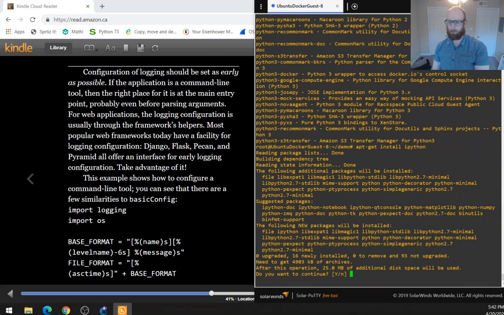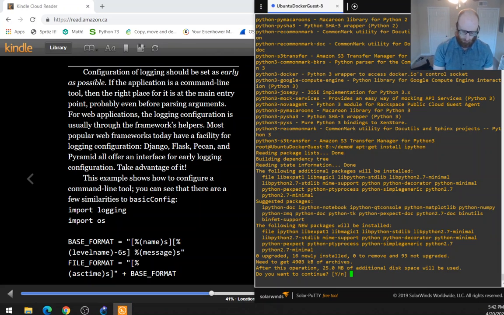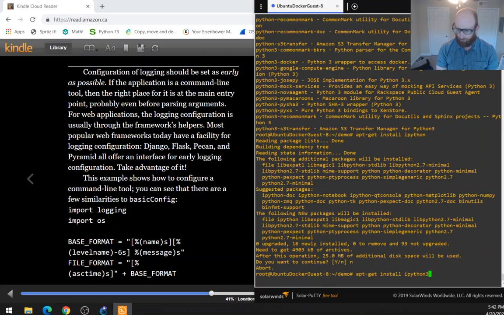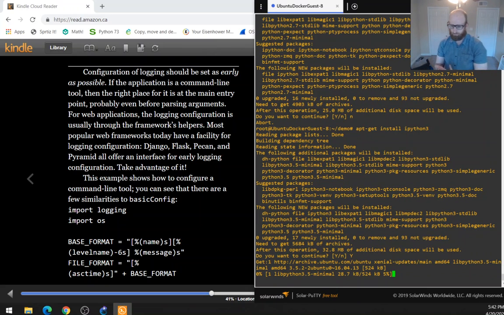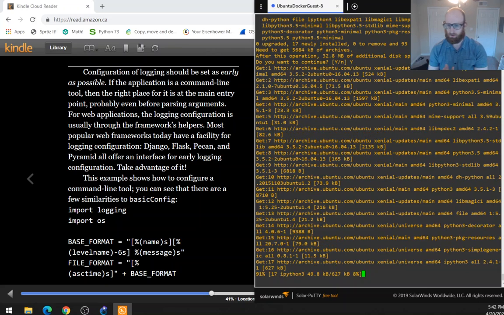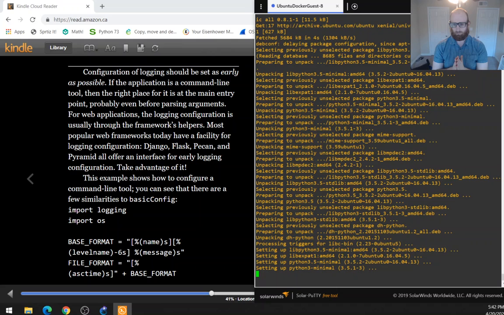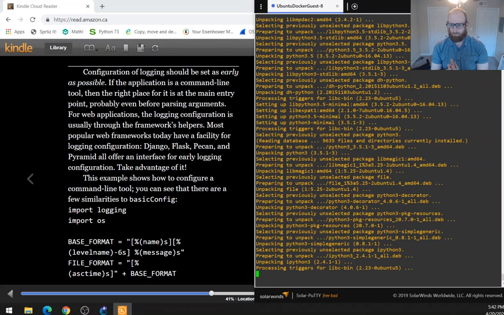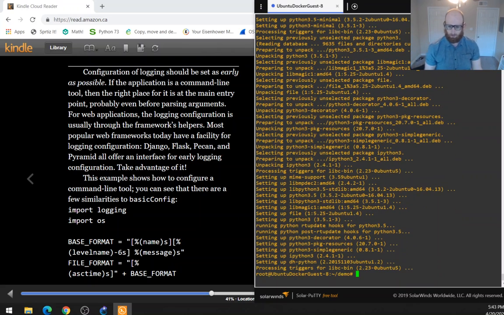Well, we can see before we select yes. Nope, so it looks like it's going to install Python 2.7. So let's do a no on that, and then we'll try IPython 3. Okay, oh, perfect. Now we're going to get Python 3 if we do that. So we'll hit yes. Okay, we might have to install venv as well, but we will see.